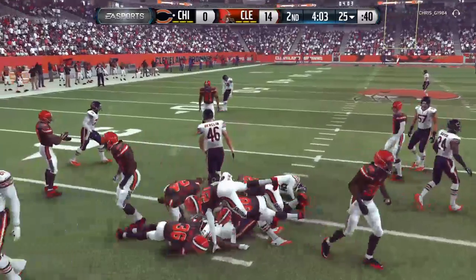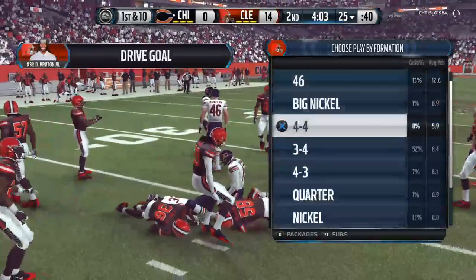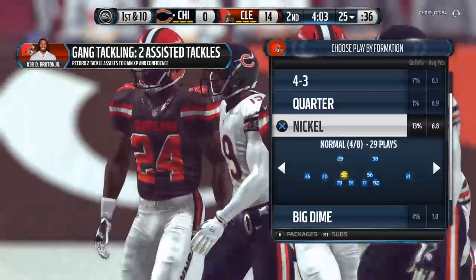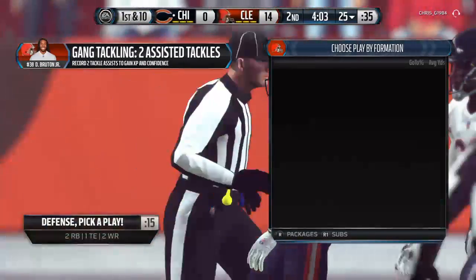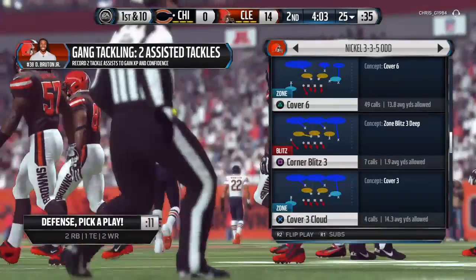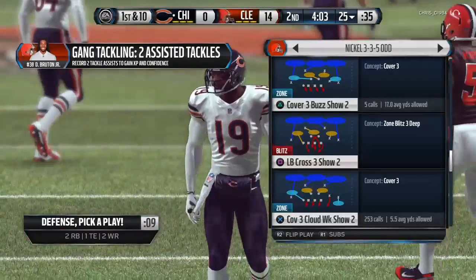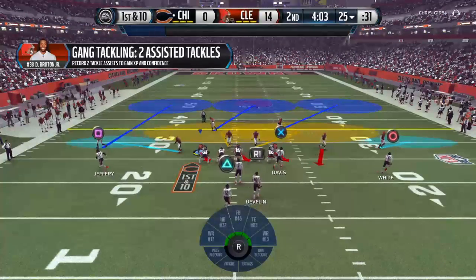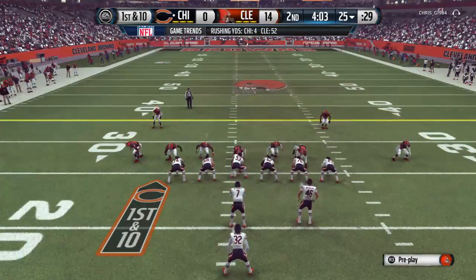The tackle's made right around the 25-yard line. The Bears offense failed to muster a single first down the last time they had it. Let's see if their offense this time can create a few sparks. Well, you know, the coaches were upset at them when they went to the sideline, so the sense of urgency is there. You should be fired up, and I expect a better drive this time.